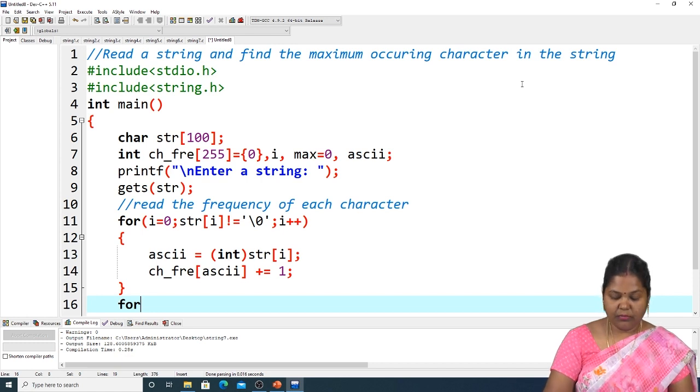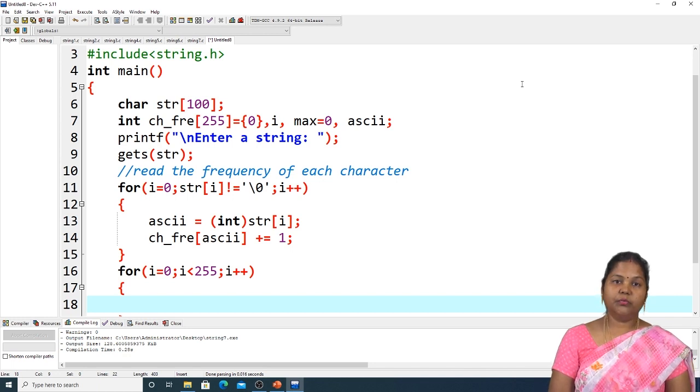Now we will run the loop 255 times, that means 0 to 255, which is nothing but the size of the frequency array, and check which character is maximum. So for i is equal to 0, i less than 255, i plus plus.